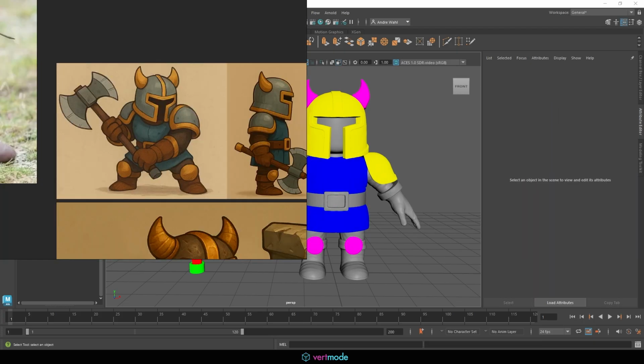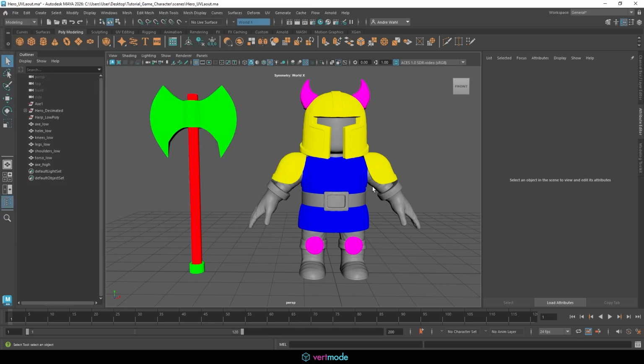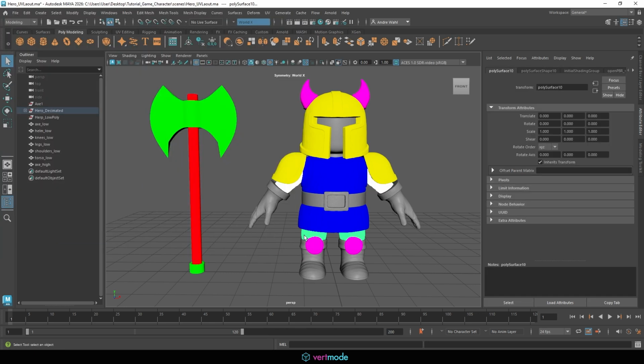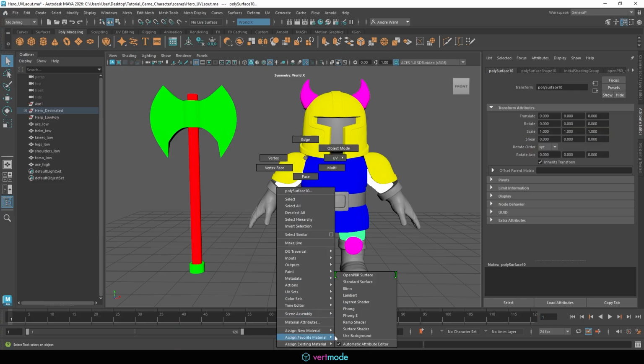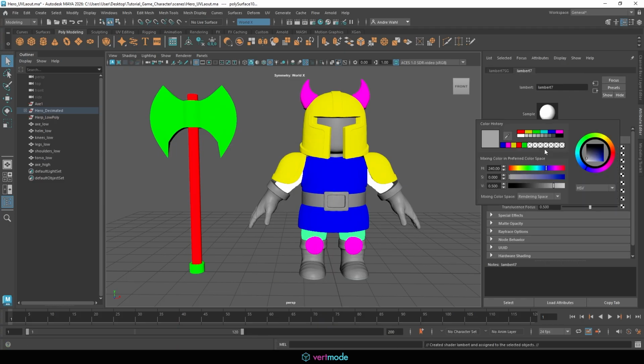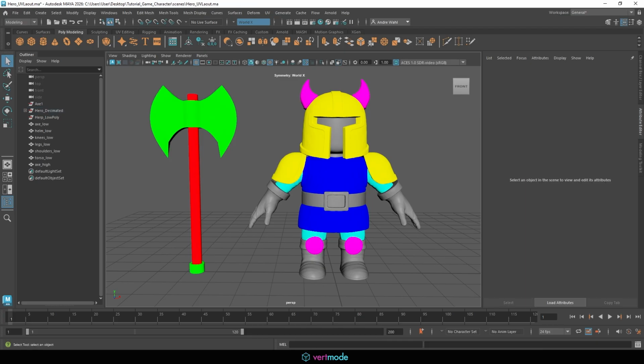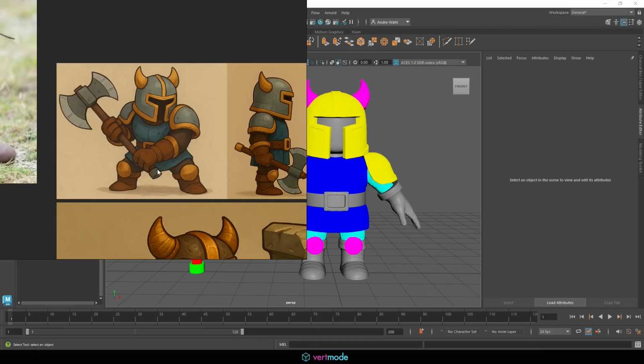Then we can come in and look at other areas like the shirt here and the legs. Those are going to use the same color. We could grab these here. We can assign a new favorite here, Lambert, and come in with a different color. So we've already used kind of all the basic ones here. I don't think we've used cyan yet, so I could grab cyan. And then we can start using some sort of in-between colors for the rest.